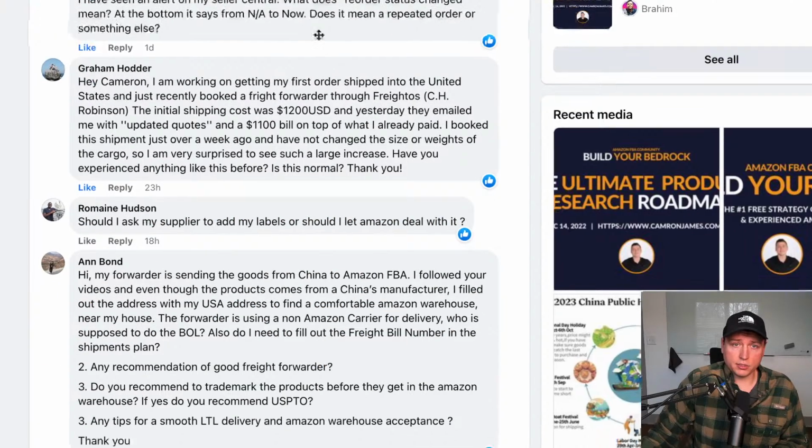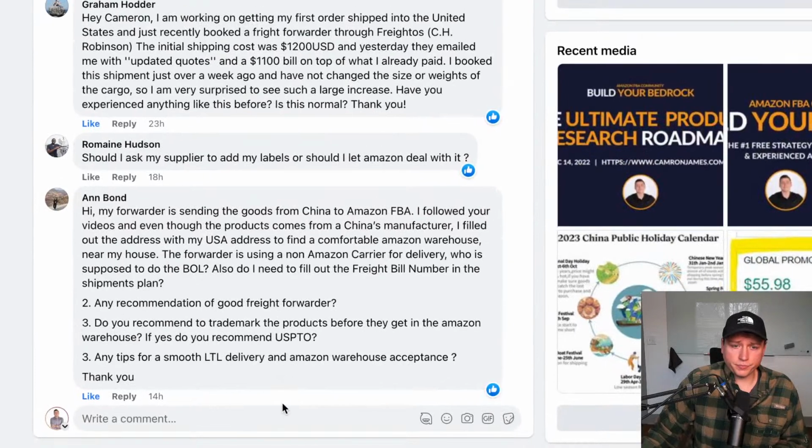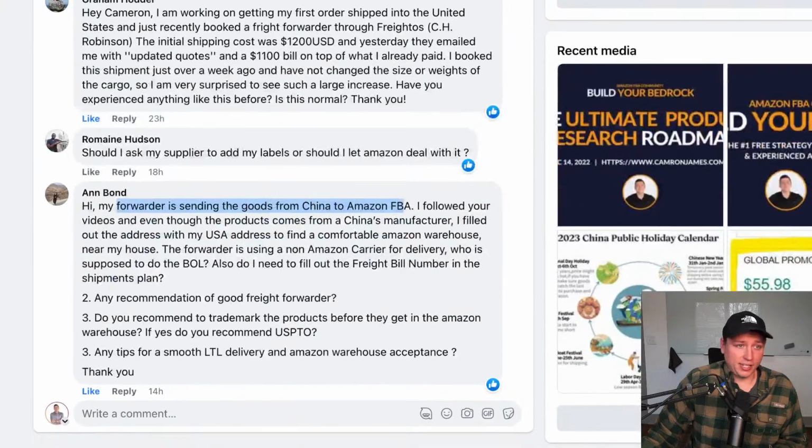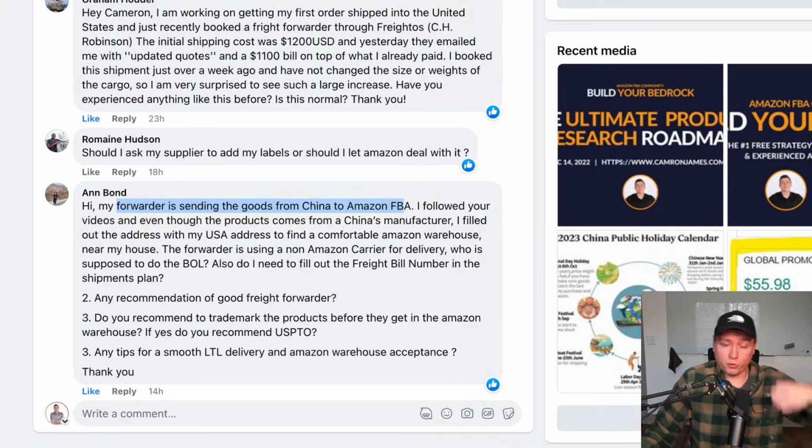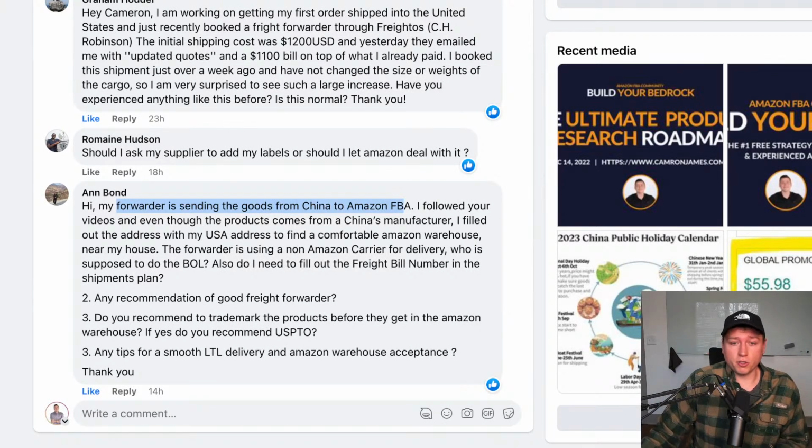Let's see. Can you guys see that? Okay, there we go. And, hi, my forwarder is sending the goods from China, a lot of people started selling here. That's freaking awesome. That's so cool. When we first started this group, it was only about 1,000 members here, just being picky who we let in, but there was nobody starting products in here. So this whole thread is usually about product research, but now it's all about people getting their products shipped over. That's so cool. I love seeing that.